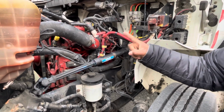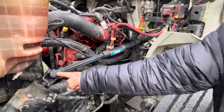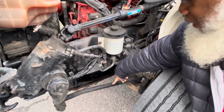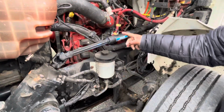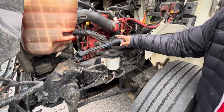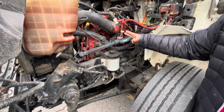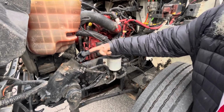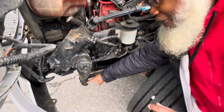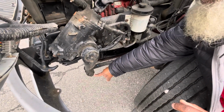Now, system number 1, the steering system. I have the steering shaft and the steering linkage. These parts are not cracked, not broken, and secure. No illegal welds, no loose or missing parts. The steering shaft should have no more than 2 inches of play, no debris wrapped around it, and the steering linkage is connected by castle nuts and cotter pins.